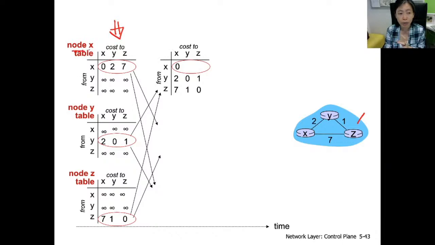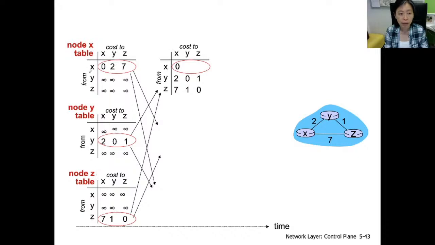In node x, the distance vector of x is initialized this way. For destination x, it's itself, therefore distance 0, it does not cost anything to transfer data from x to x. To go from x to y, let's initialize it to the link cost of xy if they are adjacent to each other. Likewise xz, they're adjacent, therefore we use the link cost between xz. Similarly, you do the same thing to initialize dy for node y, dz for node z.